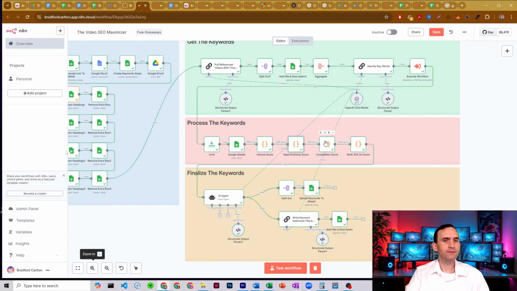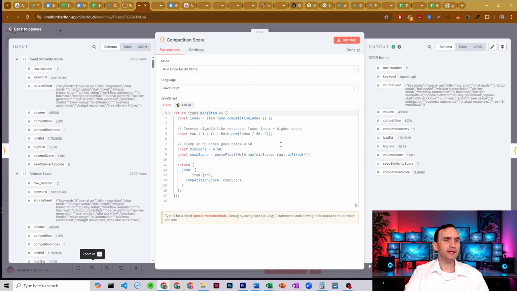We then also take all of the competition scores. We look at the competition, if it's high, if it's medium, if it's low, based on the number value that they've given us. The higher the competition, the lower the score it gets, just because we don't necessarily want to be trying to compete against other people who are already creating high value content or creating high value ads. Our content would be featured way lower if we're trying to fight against people who have, or keywords that have, these high competition numbers. But with that said, just because it's high competition doesn't mean it's a bad keyword. And so I have a minimum threshold of a score of essentially 50%.